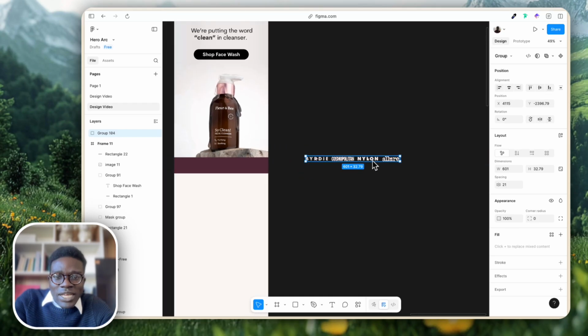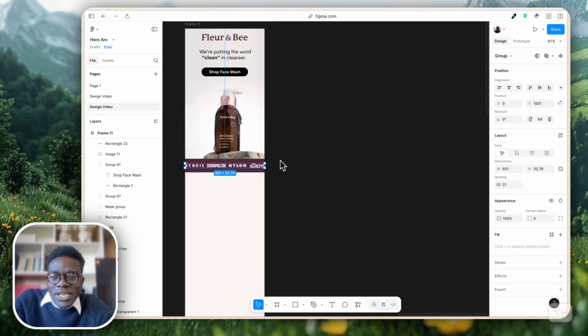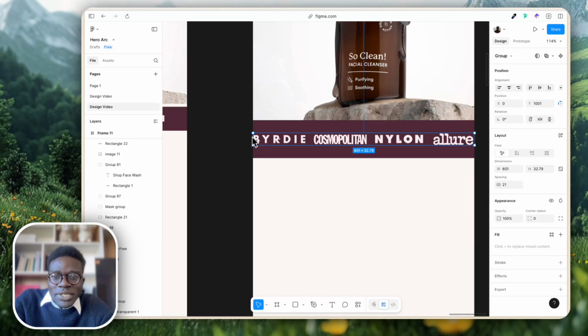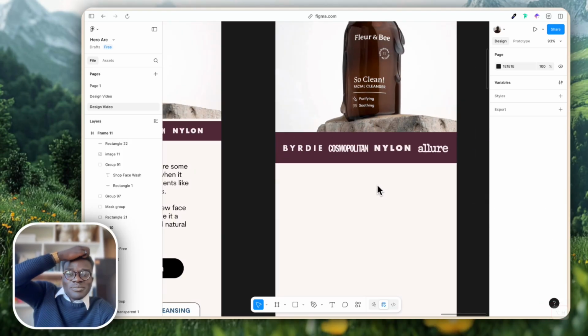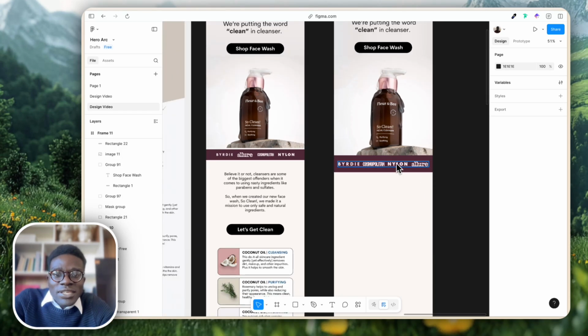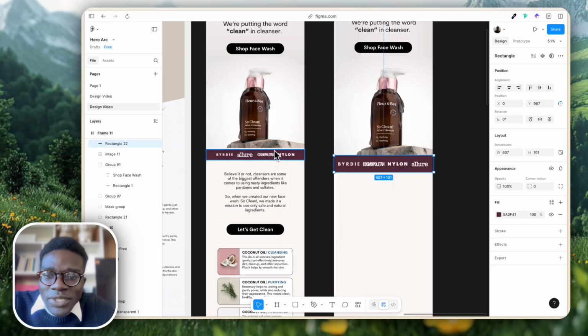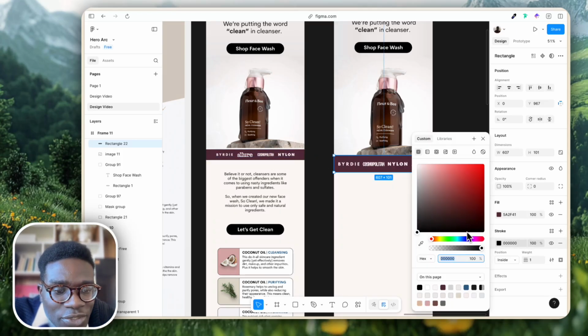Awesome. So now what we can do is we can drag that in and center it with Command H one more time. And they still look a little bit big, so we'll take one more size down, then center them all in with Control H. Then you notice that we have a bit of a border here. We can actually do that with stroke. So we want to give the stroke to this rectangle that we created here, and I'll make it an obscene color so it's quite visible. So you can see the stroke that got made in the image.